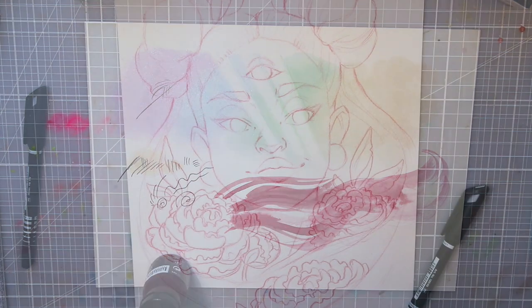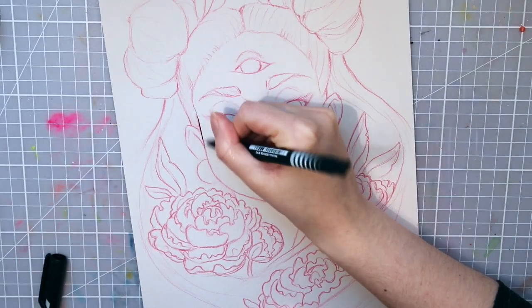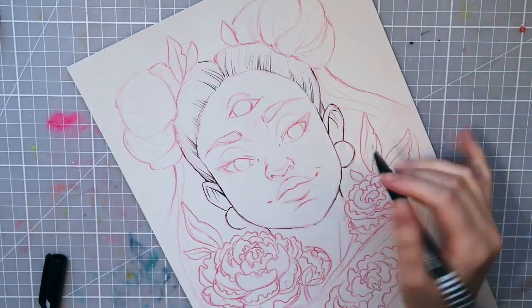And one thing I wish I had tried here is the ink on top of the fineliner. I totally forgot to try that, and I will have to pay for that later.